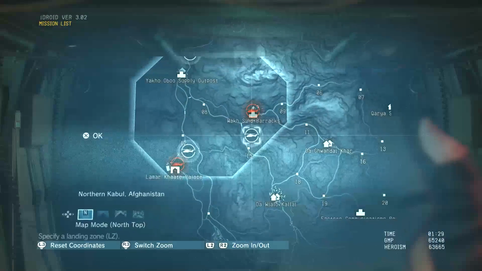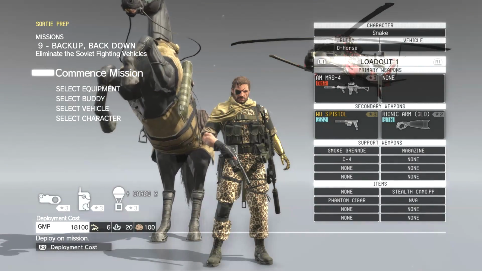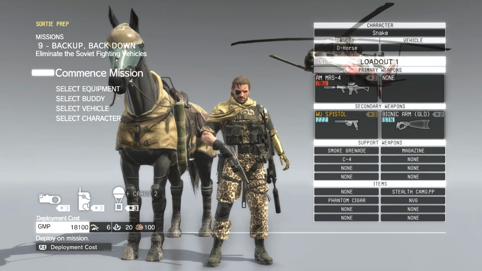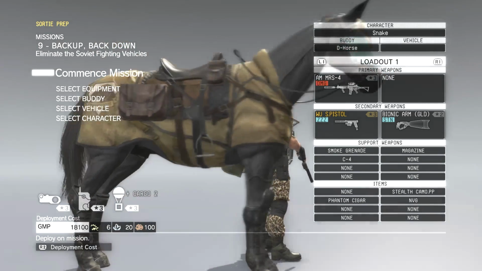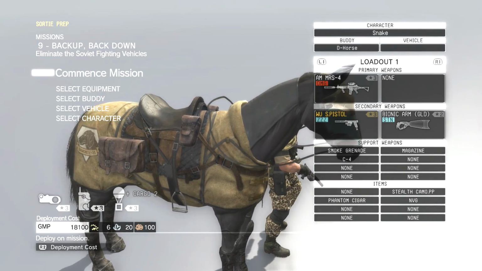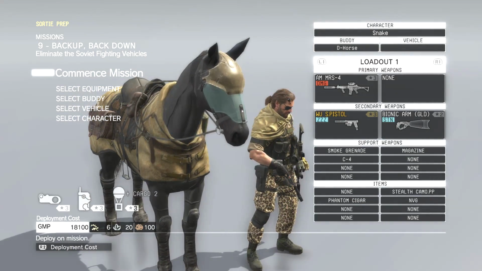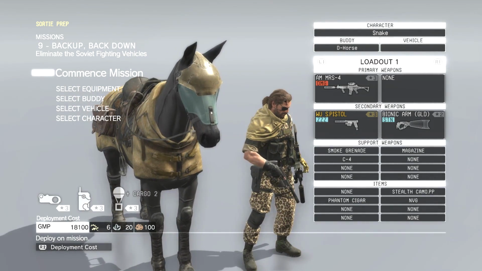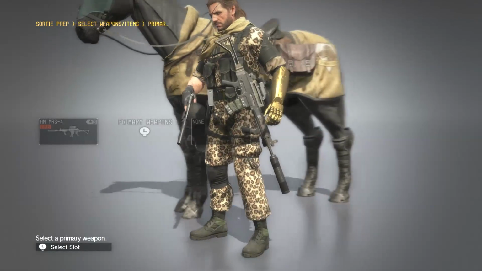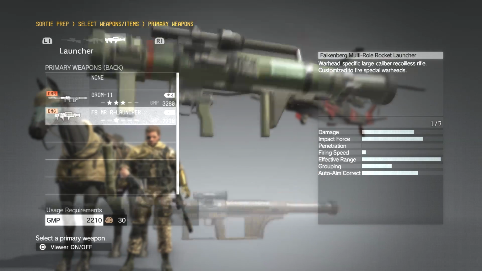Alright, so we're going out there and destroying or extracting all these vehicles. And you may see, I have D-Horse fully upgraded. So D-Horse is a black stallion now, and he has awesome bulletproof armor all over him. Yeah. So I don't have to worry about D-Horse getting shot anymore. But let's get some equipment. We're gonna need a rocket launcher.